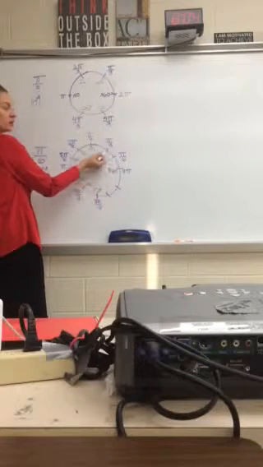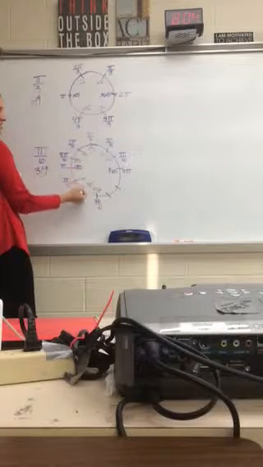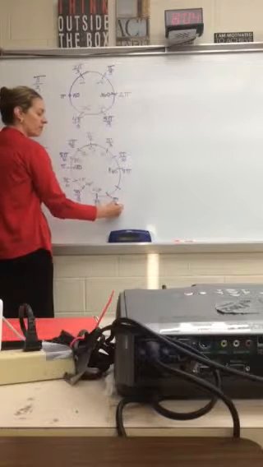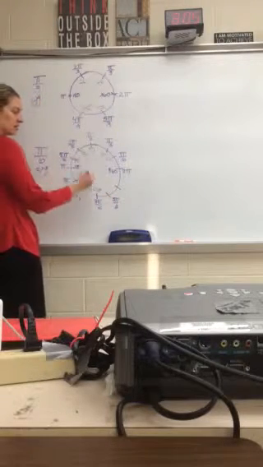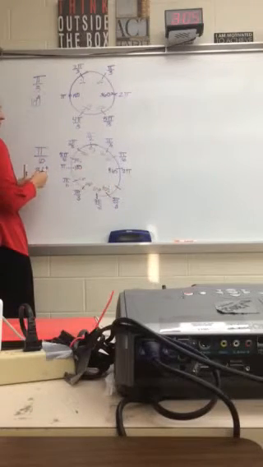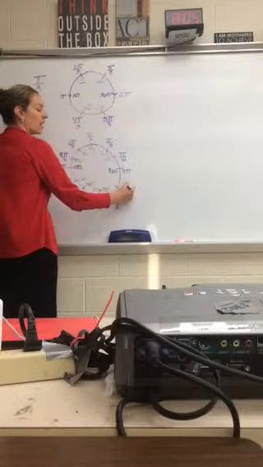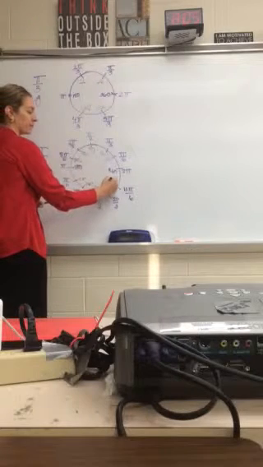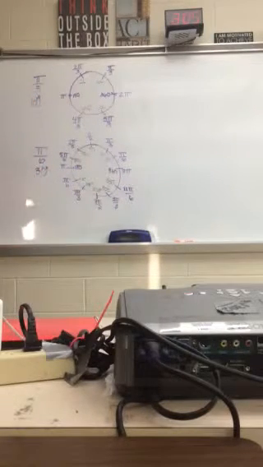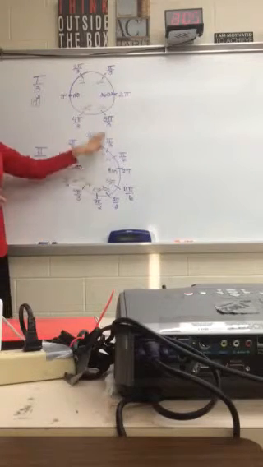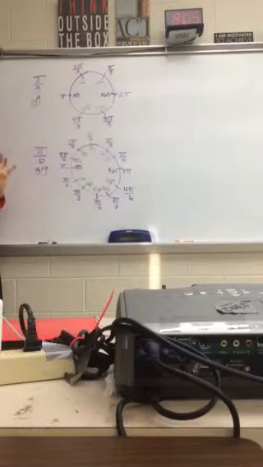So let's count. 1, 2, 3, 4, 5, 6, 7, 8, 9. 10 pi over 6 reduces to 5 pi over 3, which is 300. And then 11 pi over 6, which is 330. All right, now, what you're going to do, if you haven't done this already, is you're going to look at the degrees, and you're going to look at your radians, and I need you to put all 4 of these diagrams into one on the right-hand side.